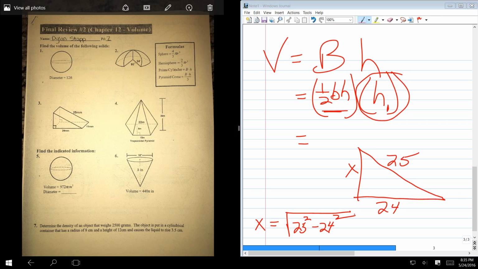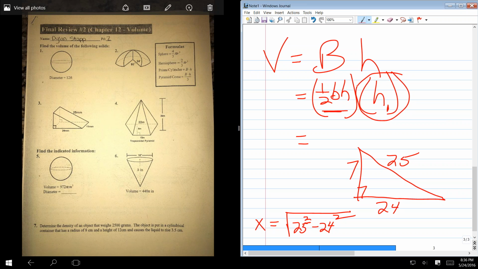I believe that it's 7, but I'm not sure. Do you have your calculator? I do. 23 times 23. So 529 minus... 25 squared, not 23. Yeah, so 625 minus 24 squared. So it'd be 625 minus 576. Should be 49. Okay, and then the square root of 49 is 7. Cool. And that is one of your smaller perfect Pythagorean triples: 7, 24, 25.